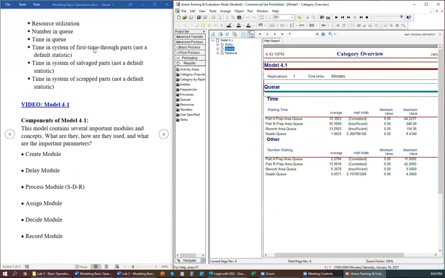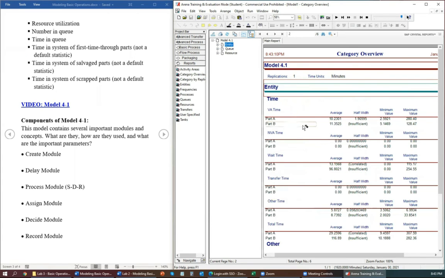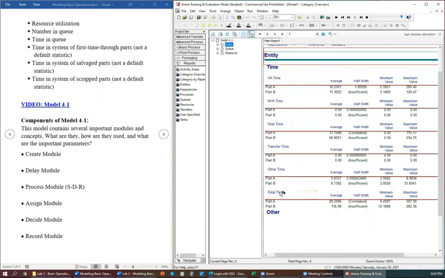And then we want to know the timing system of first time through parts, salvaged parts, and scrapped parts. You can see that the times are broken down by entity type, part A and part B, but we don't have anything that is going to give us this timing system. So we're going to have to create our own statistics.